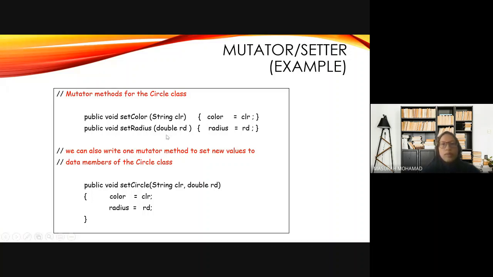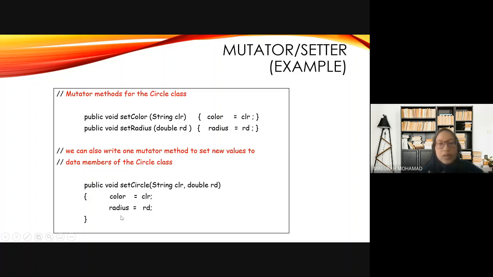You also can write a second option. Okay, to write the setter, you combine all the attributes into one. Kalau ikutkan, kalau you perasan, sebenarnya ambil je balik definition of normal constructor just now. Okay, and then you just change this one, the header. Tambah return type and tambah set kat depan. So jadilah dia mutator. However, setter ni or mutator ni does not contain return keyword kat bawah ni.